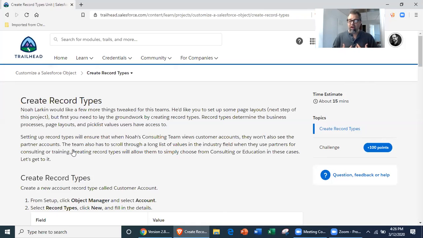The benefit of a record type is that it extends the ability to assign a page layout to one profile per record type, from just one profile per page layout. So it's an extension of the functionality.